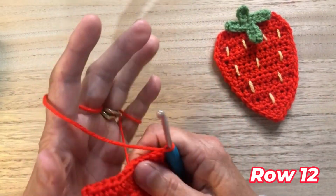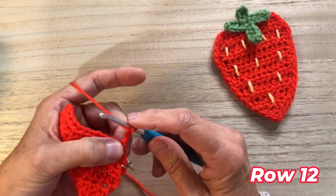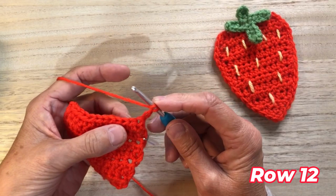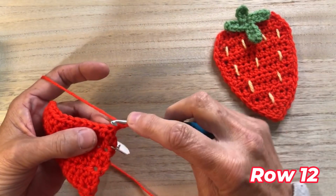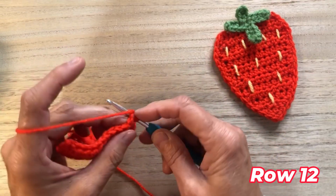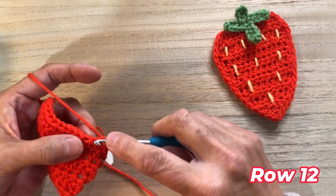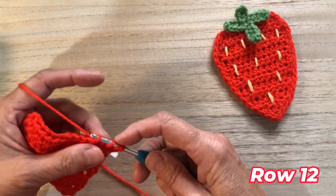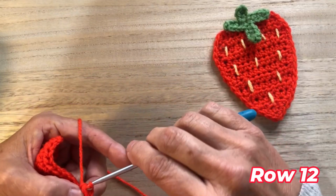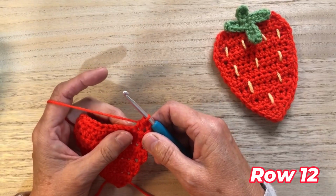And row 12 is a decrease row. So you do 2 chain, and then you're half trebling 2 together over the first 2 stitches. So the bottom of the 2 chain, because the 2 chain doesn't count as a stitch, you yarn over, pull through, and instead of completing your half treble, you then go into the next stitch, yarn over, pull through. So you've got 4 loops on the hook, and then you pull through all 4, and that is your half treble decrease, or half treble 2 together.